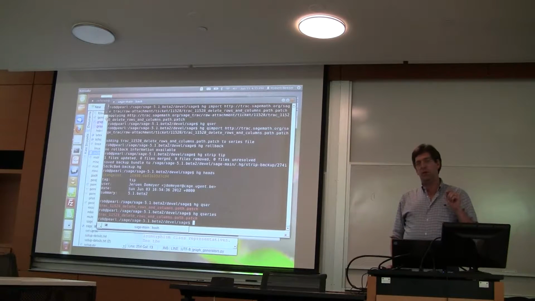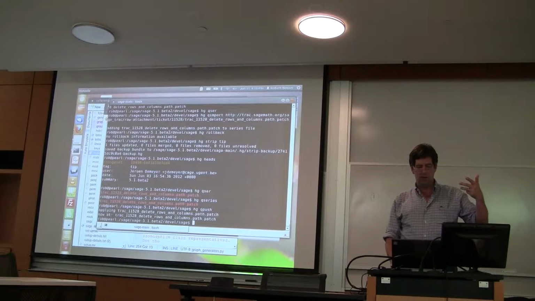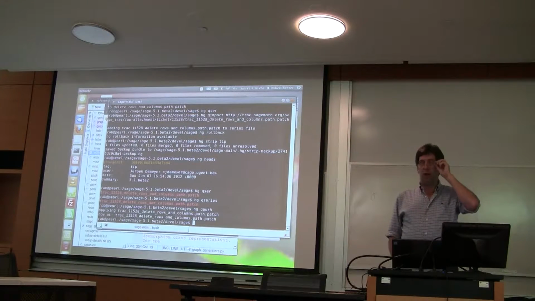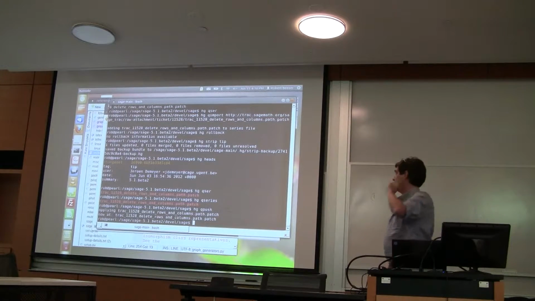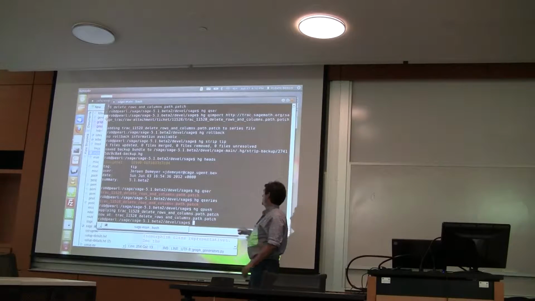I want to take that patch and make those changes to my source code, to my version of Sage. All I've really done is brought that information locally into my Sage installation. I want it to actually change the information that I've got. So I'm going to do a qpush. That's going to take the patch file and try and make the changes, adding Pong's 2 new routines, basically. Applying is a good thing. That's good news when it says applying right there.